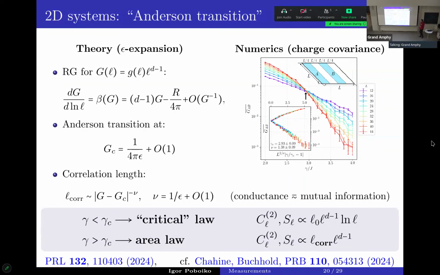And it turns out that a very good observable that you can look at to get a crossing point which corresponds to the transition is more or less identical to the mutual information between two regions. So we were looking at precisely that. We got this kind of picture. We see a very nice crossing point. The standard collapse analysis allowed us to estimate the position of the transition which exists in 2D systems and the associated critical exponents. So again, the main result is that in 2D, unlike 1D, you actually do have a transition between metal and insulator, except that the metal has this critical scaling and the insulator has this area law scaling.